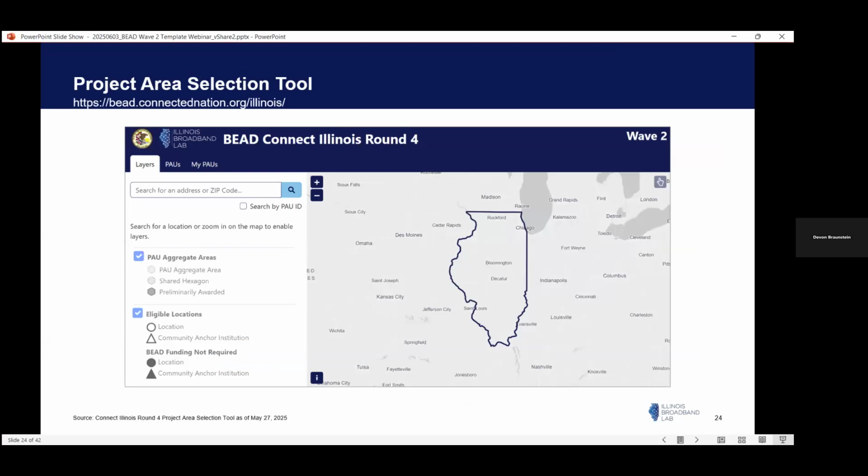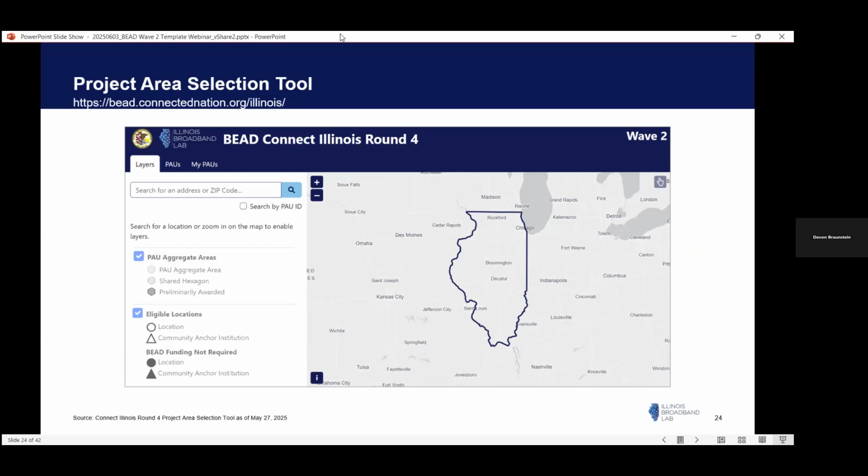Before I dive into the project area selection tool, I wanted to share that all of these templates are linked both in our application guidebook, which lists out every application question with the associated template link, and in the application form in Airtable. We recommend completing everything ahead of time, saving it in a folder on your local computer or share drive, and then prepping everything to submit all at once, as our application portal is not one where you can create an account and save progress.